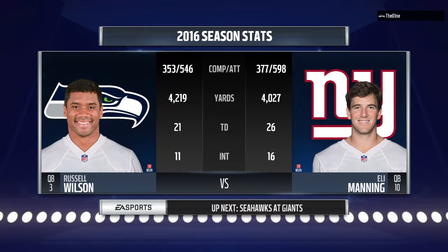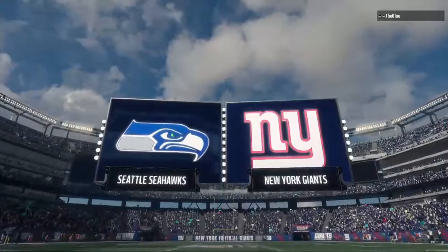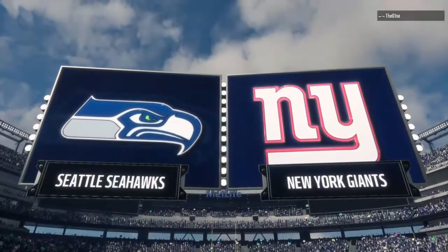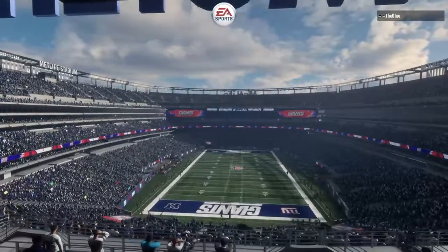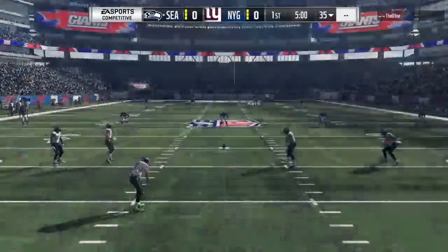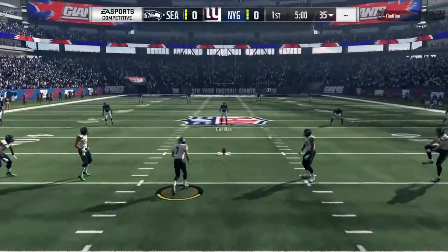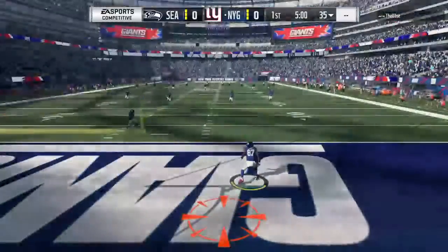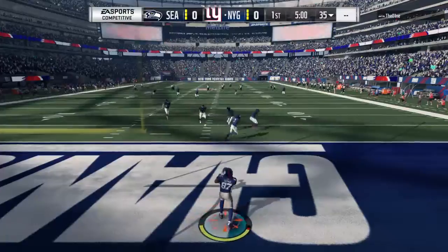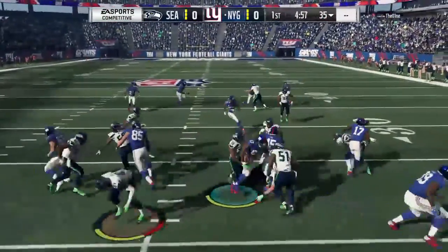Hello, everyone. I'm Larry Ridley, and this is the NFL on EA Sports. We've got a good one on tap today, and there's going to be two quarterbacks ready to get it done on the gridiron. It's Wilson's Seahawks going up against Manning's Giants. All right, Larry, thanks. We are across the Hudson from Midtown Manhattan at MetLife Stadium in East Rutherford, New Jersey. This crowd a few minutes ago stirred into action at the side of their men in blue emerging from the MetLife tunnels. We're set to go as the Giants get ready to match up with the Seattle Seahawks.